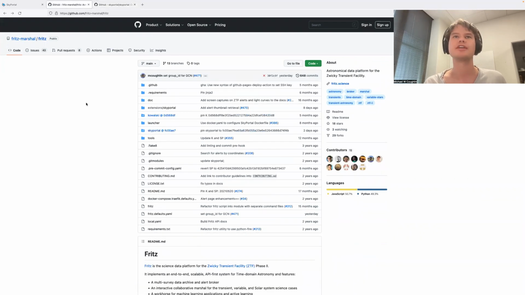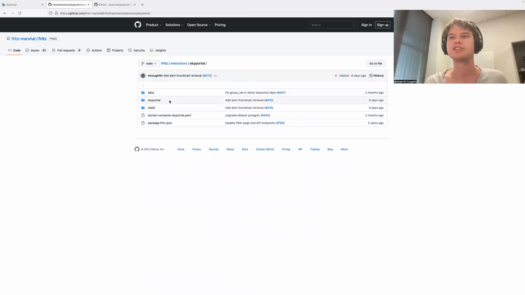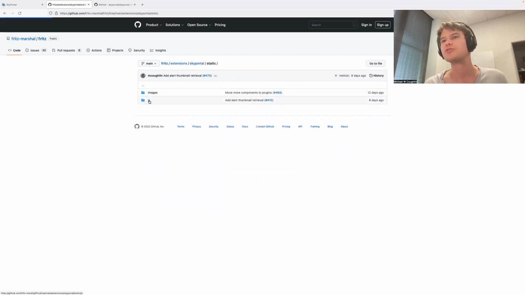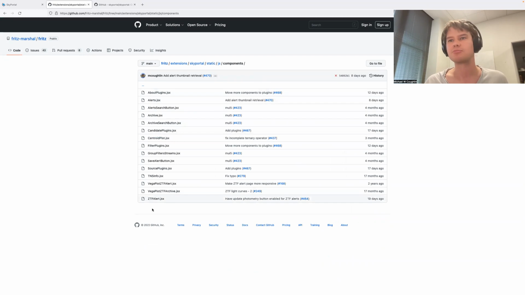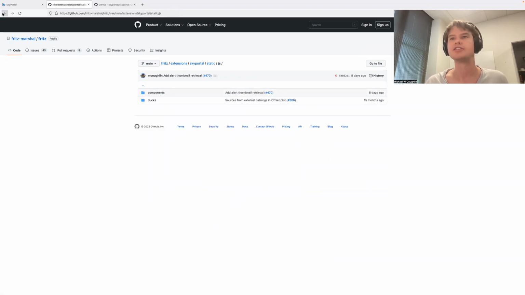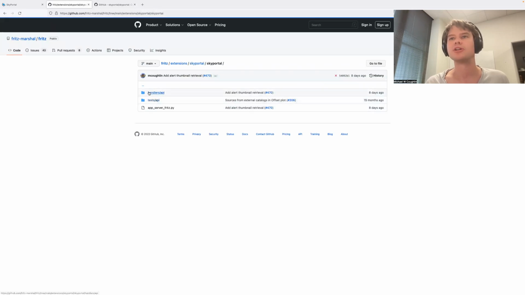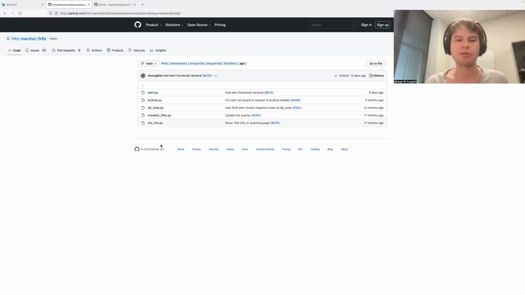If we hop over to Fritz, it actually looks quite similar to baseline SkyPortal. It has this extensions folder where you can add particular components that you need for your extension, or specific API endpoints that you may need to interact with the data that you have.